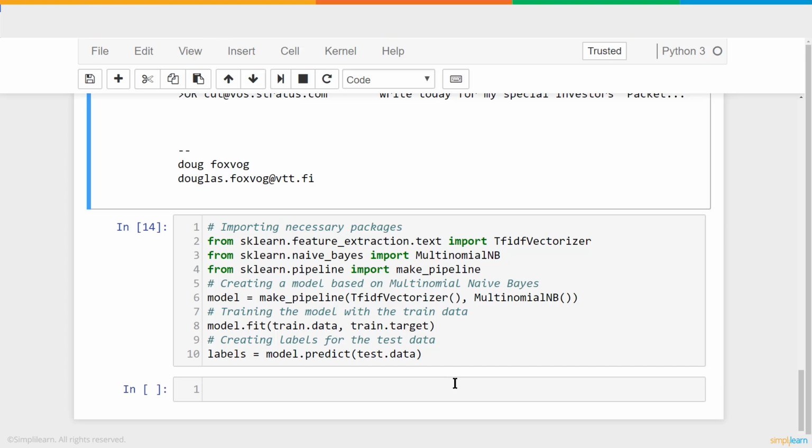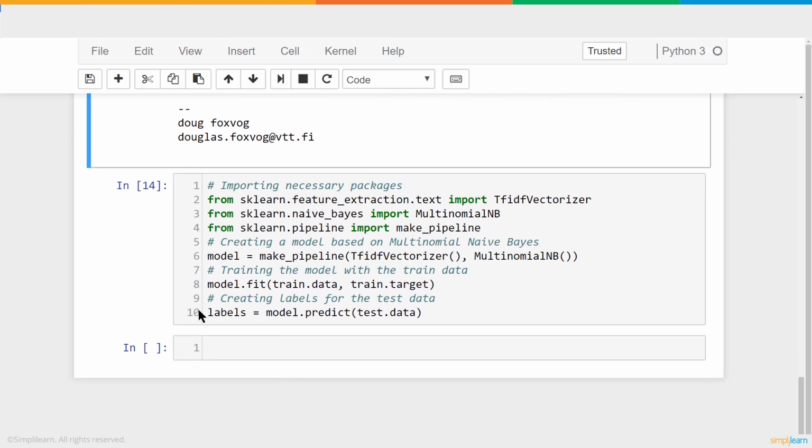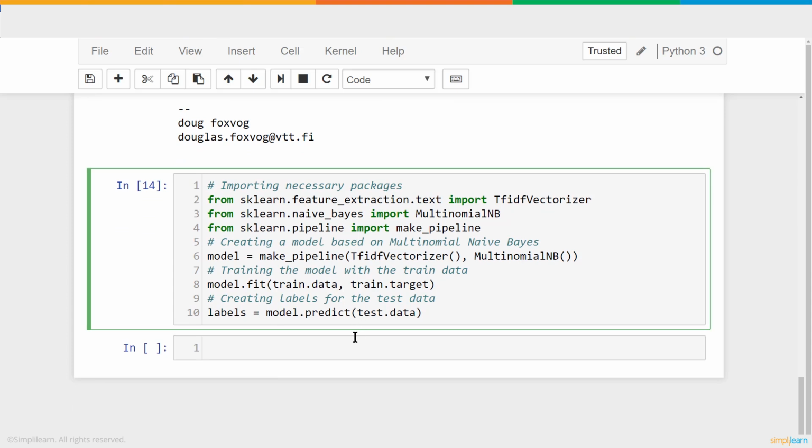Once we fit that model, we can then take labels and set that equal to model.predict. Most of the sklearn uses the term .predict to let us know that we've now trained the model and now we want to get some answers. And we're going to put our test data in there, because our test data is the stuff we held off to the side. We didn't train it on there and we don't know what's going to come out of it, and we just want to find out how good our labels are. Do they match what they should be?